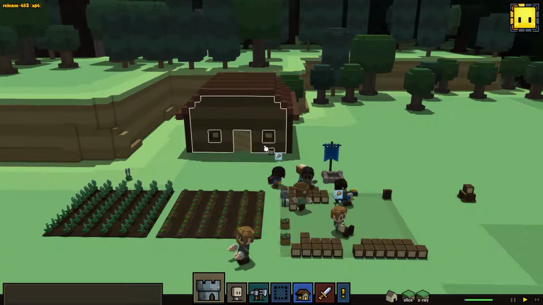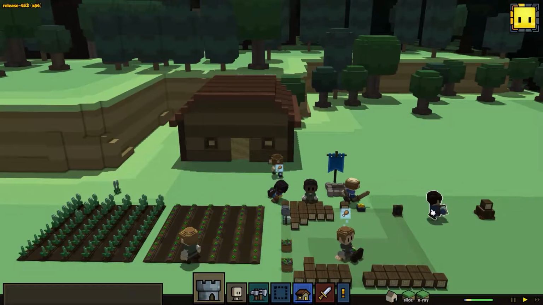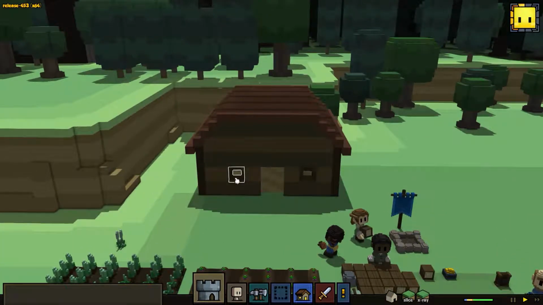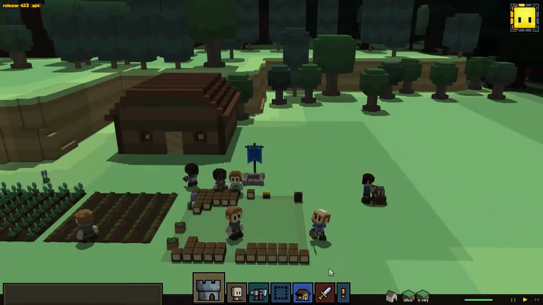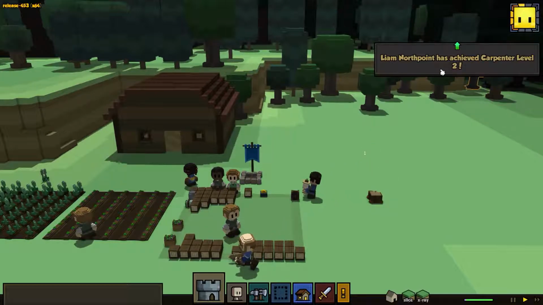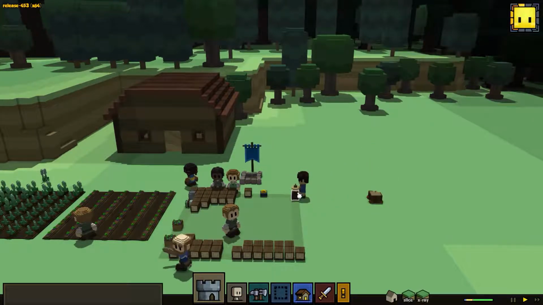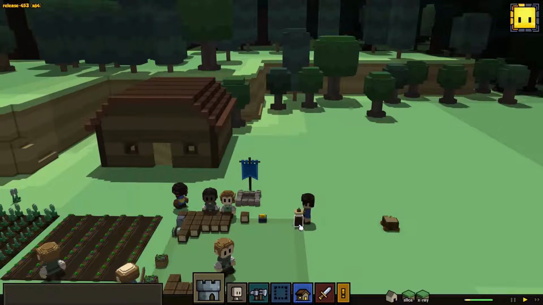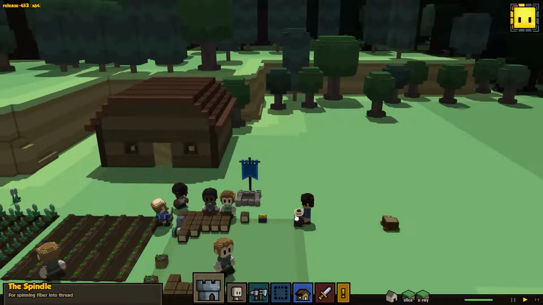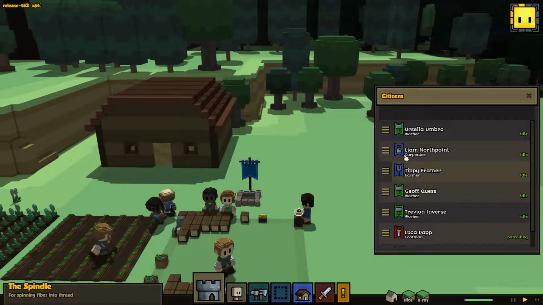Alright, we're back, guys, and as you can see, our carpenter crafted up some of the stuff. We put the windows in here, and pretty soon we should have a door coming in. He got his carpenter level 2, which is very good. Looks like they haven't quite placed the door in yet, but we can worry about that in a bit.